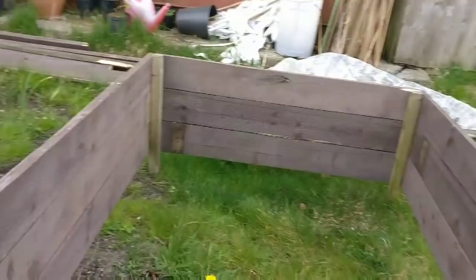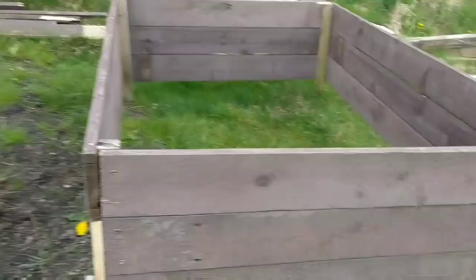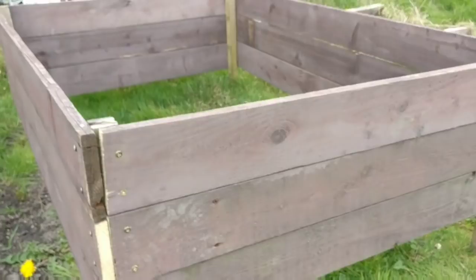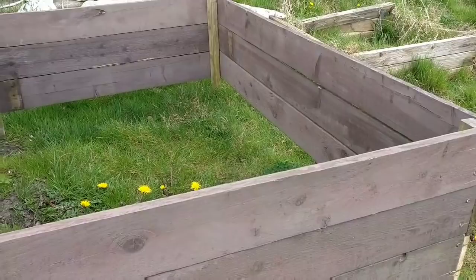Here is my new raised bed — look how big it is! I am so lucky, I really am. Not worked out where I'm going to be putting this yet. And also, am I meant to be sinking these into the ground, or do I turn it up and saw those off? I think you're all going to tell me I need to dig a hole and bury that in. I'm not really sure where I'm going to put this, and possibly — do you think I need to put pond liner on the inside of it? Because I don't know what the chemicals were that were used to paint the boards in the first place. But let me know what you think.